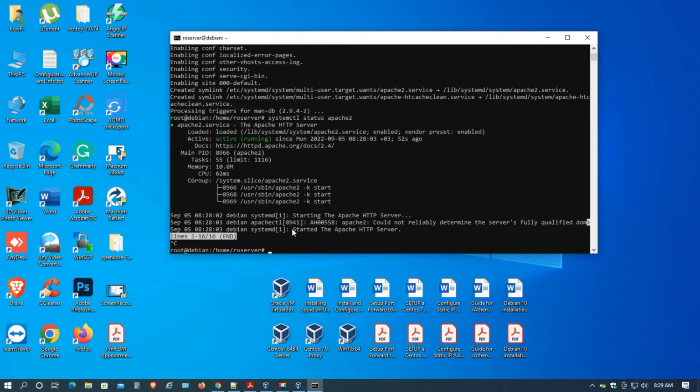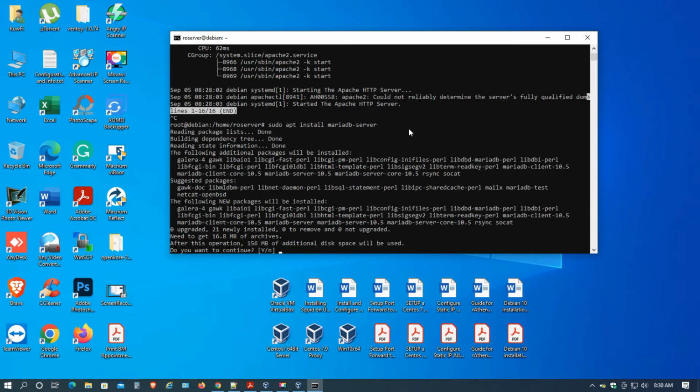As we can see, the Apache server is active and running. So let's install the MariaDB first.